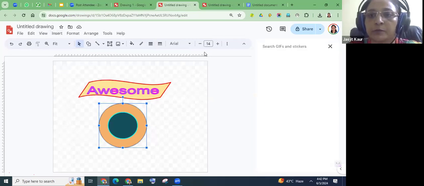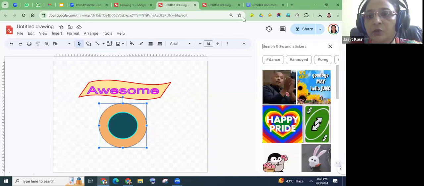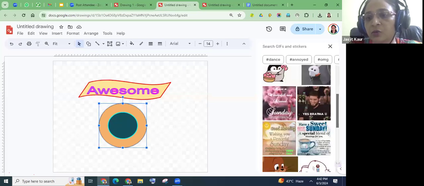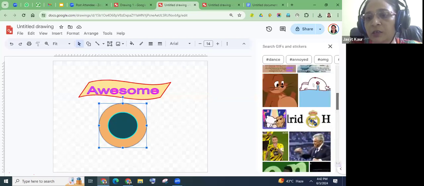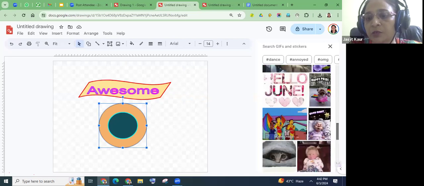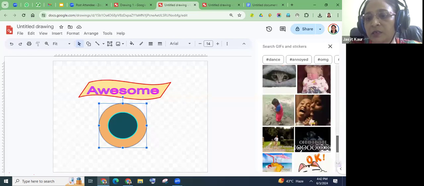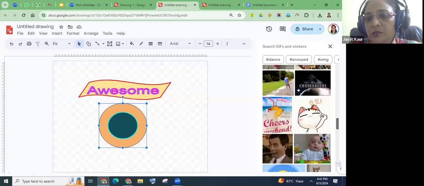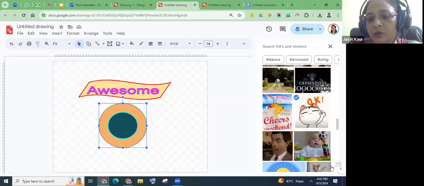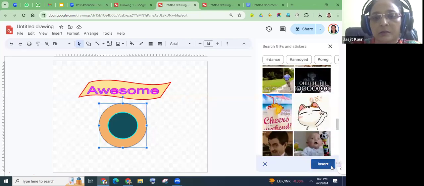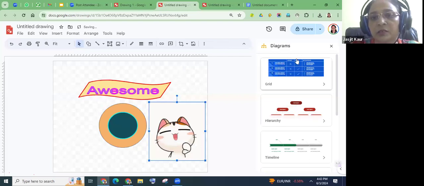We click onto it, and we will get the GIFs or the stickers also to make our drawing whatever you want it to be. You can select, check whatever it is, click onto it and insert.